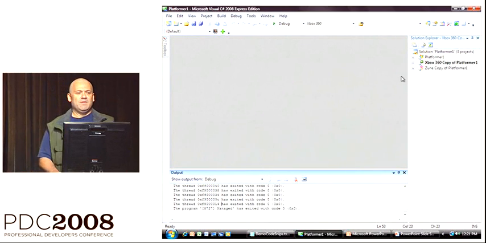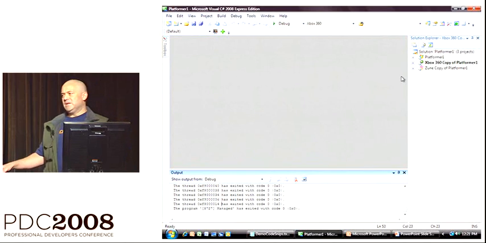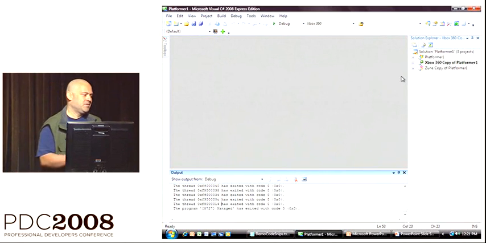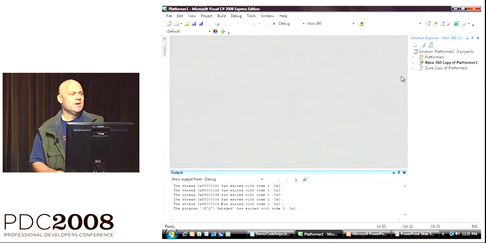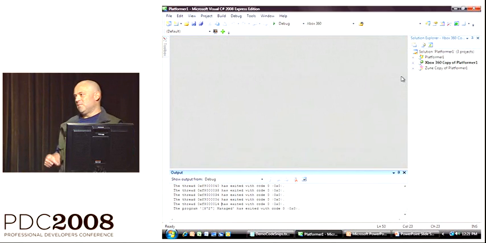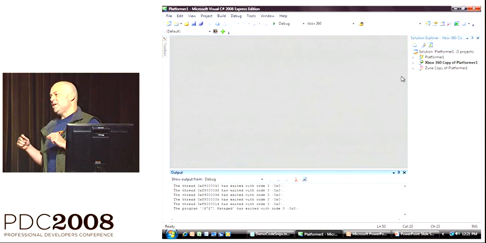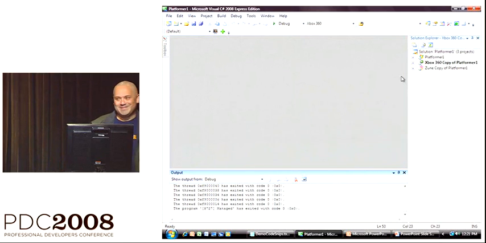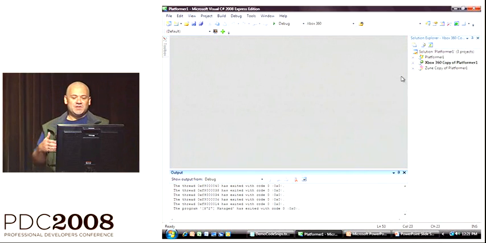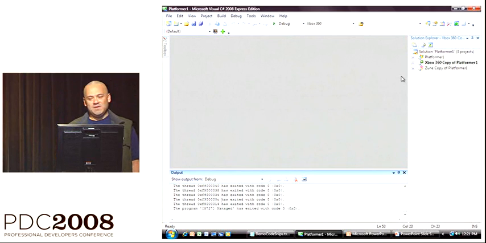So this is the platformer starter kit. If you've been to the show floor, you've seen this. You can see the little icon in the Xbox demo. Basically, your classic 2D platformer game. Guy runs around, jumps up on things, collects little gems, runs to the end, next level. This is a starter kit so that you can see how to do those kinds of things. We give you all the source.